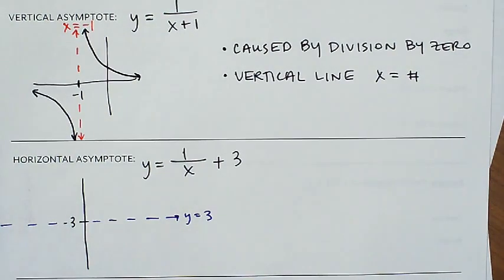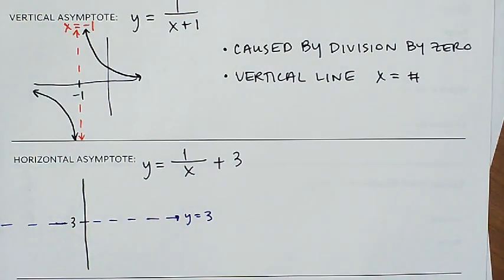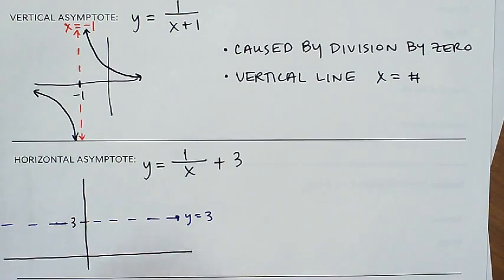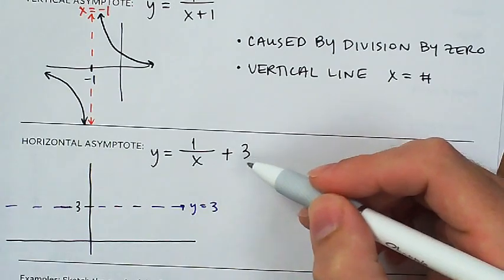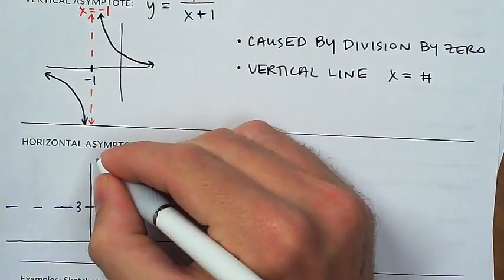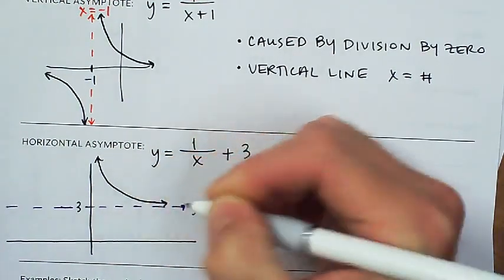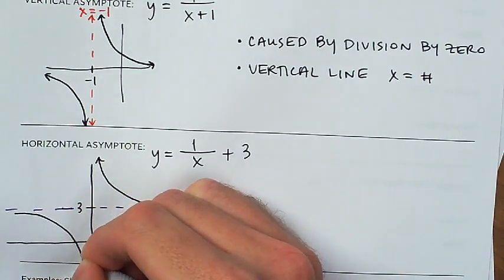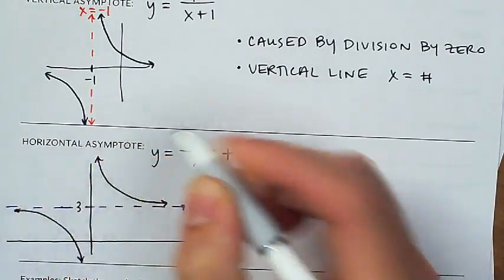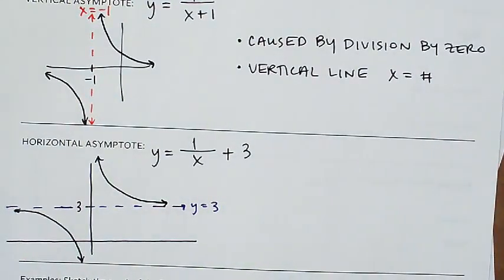All right, that made it look like -3. Maybe I'll just extend that tick mark. All right, and then the x-axis should probably be about there, and then the graph is going to otherwise look the same. It just got shifted up by 3 because of that addition of 3 on the outside. So I'm going to go like that. My same standard 1 over x graph, just shifted up by 3. And it's going to have a vertical asymptote at x equals 0, because if I plugged in x equals 0, that would cause division by 0.